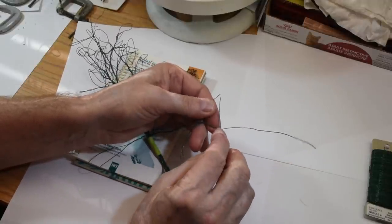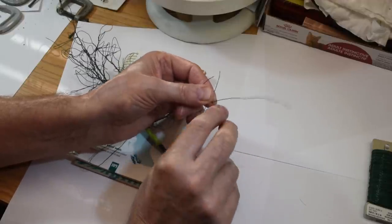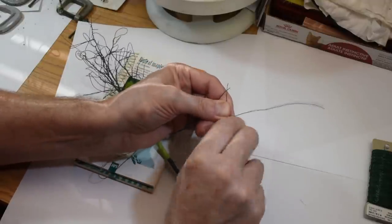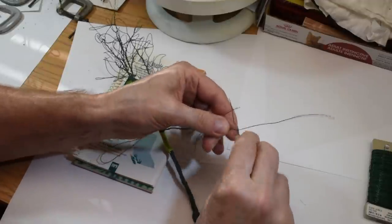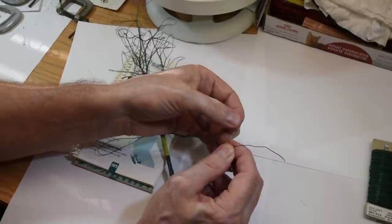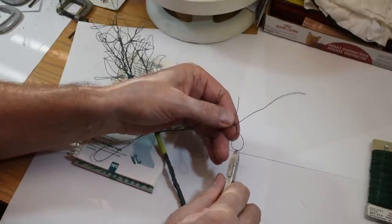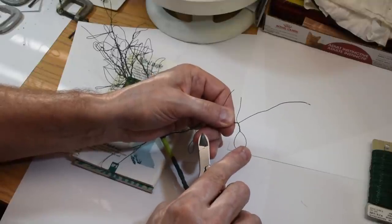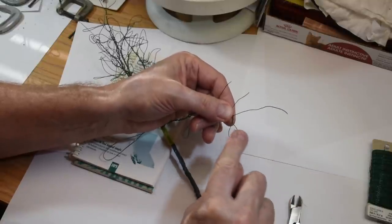I just loop it over like this — actually it'll be three because, see, look: one, two, three. So you take that like that, you just cross it over and then you just twist the loop, and you just keep twisting depending how long you want this extension limb to be. And then there's another branch there. And then when you cut that one, you can cut it short here and then bend this one out longer. But I'm going to leave them as a loop because I'm going to use them as a cradle or a saddle to lay the thatching across.